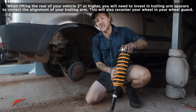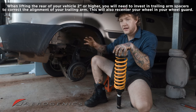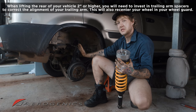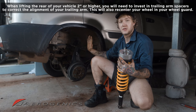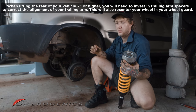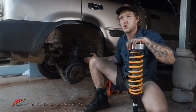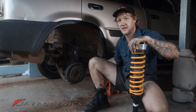What that trailing arm spacer does is this: this hub assembly here with your wheel, when you lift it with a strut spacer, you're messing with the geometry of your trailing arm. The trailing arm spacer just puts it back to factory, or as close to it as you can, depending on the lift spacer that you went with. But if you are concerned about whether you need a trailing arm spacer, I'm sure Aerogenics will be more than happy to answer your questions and help you get the right parts for your vehicle.